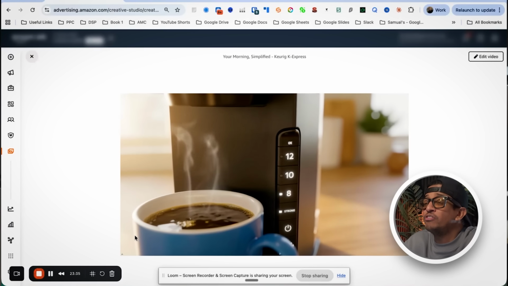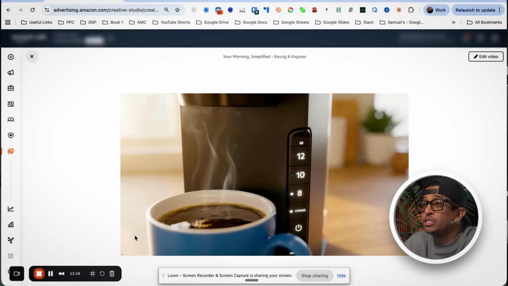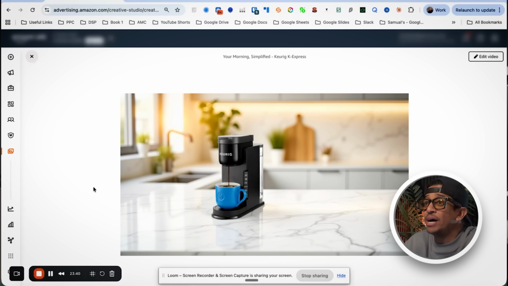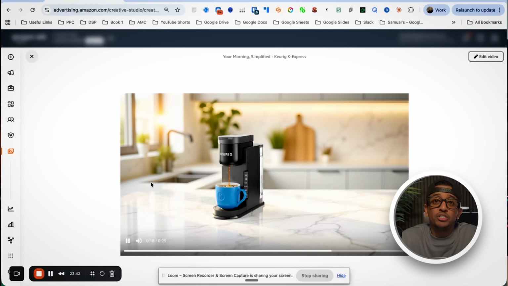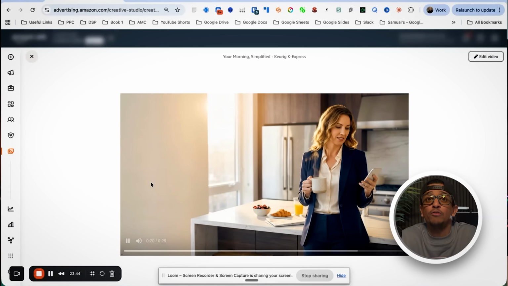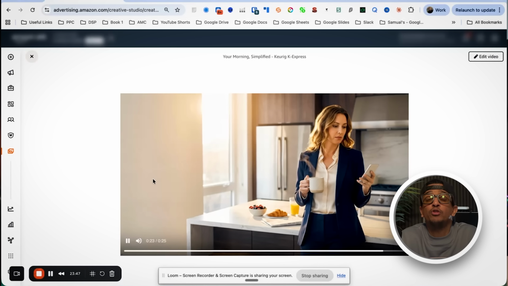Then you have video generation. This is where the tool gets impressive. You can turn a single product image into a 15 or 30-second video with motion, transitions, text overlays, and background music. The AI handles animation, subtle zooms, product rotation, lifestyle scene transitions. For video, you have 2 approaches. Quick videos use templates, so you pick a style and the AI fills the product. These are faster and less customized. Custom videos let you describe exactly what you want. So you can say show the product being used, then zoom into the packaging, end with the logo. These take longer to generate but look way more professional.